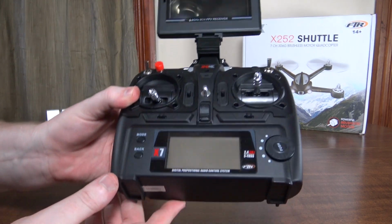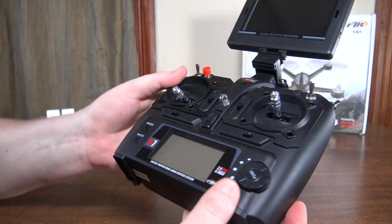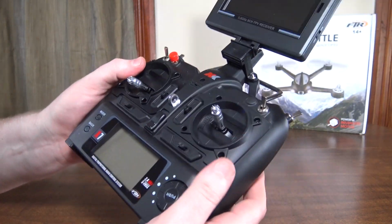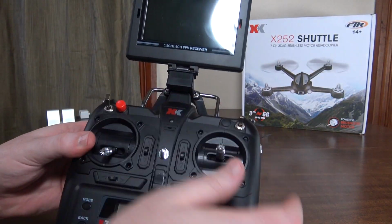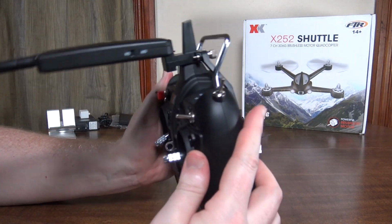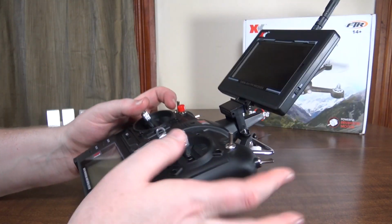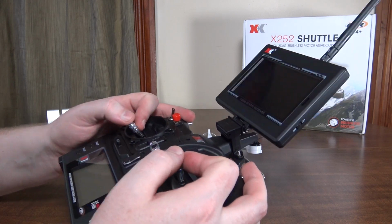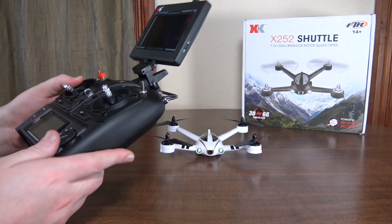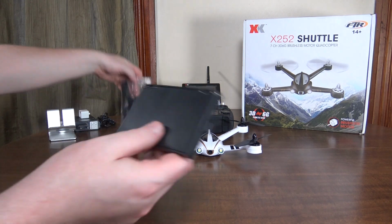However, the radio it comes with is plenty capable, total hobby grade computer radio, really nice, good gimbal sticks, got switches all over the place, and then the monitor mounts right onto it there. Kind of weird, the monitor doesn't hold its position very well, so it can kind of flop around sometimes. But when you're holding it, it stays at a good angle there to see it while you're controlling the quad. So we'll get back to that here in a little bit. First, I'll cover everything else it comes with.